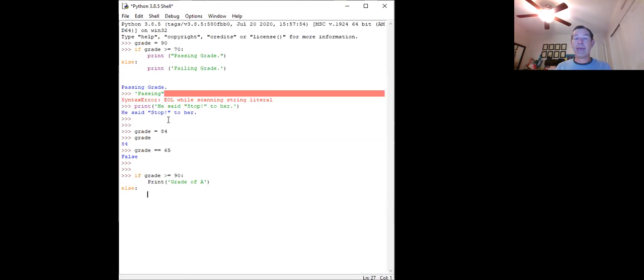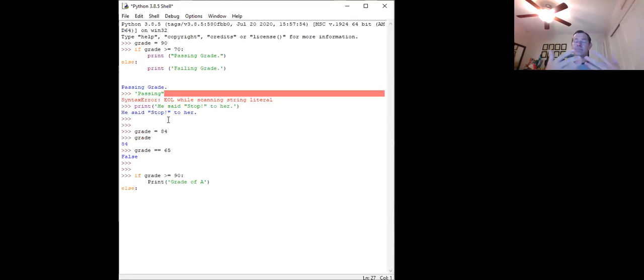Okay, so again, look at the output that I want. I'm going to do grade of A, grade of B, grade of C, grade of D, grade of F. So I have 5 outputs that I want, so I'm going to need 4 conditions, right? So we always look at the output first, and what am I going to do? We look at the different things that we want to do, and then we say, hey, I have one less condition to check.